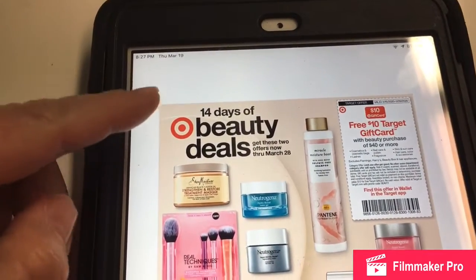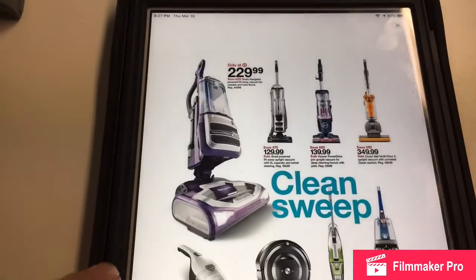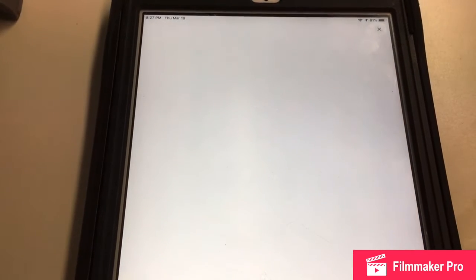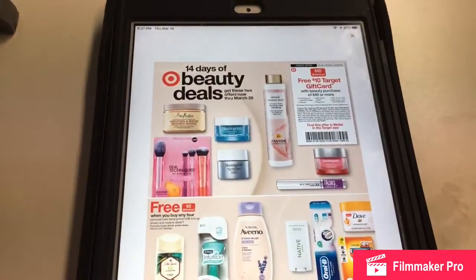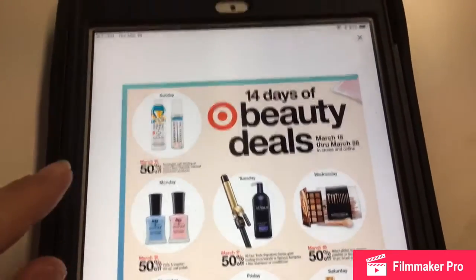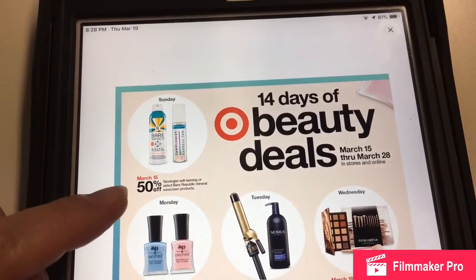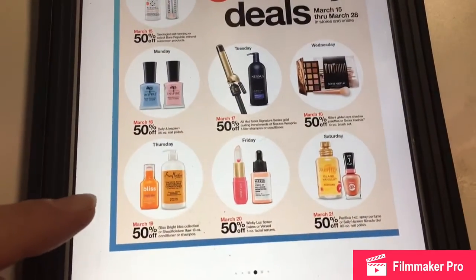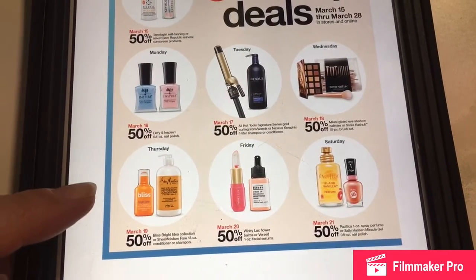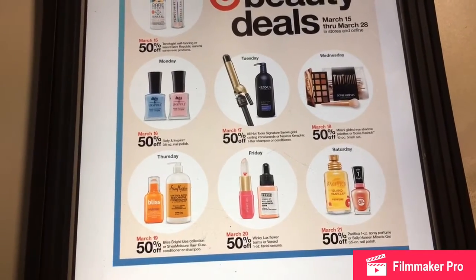They're also having 14 days of beauty. I'm not sure if it's on this app. Nope. Thought I saw it somewhere, but if I do find it, I'll let you know. Okay, yes, it was just on the other pages. So if you want to take a look at these different dates with different deals. So some of these already passed, but they still have a bunch more deals. So I guess on each day, they're having a 50% off certain items.